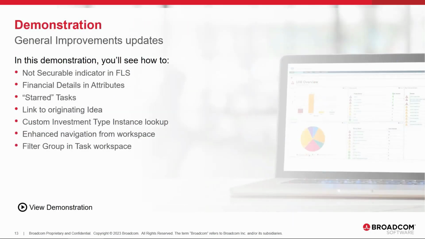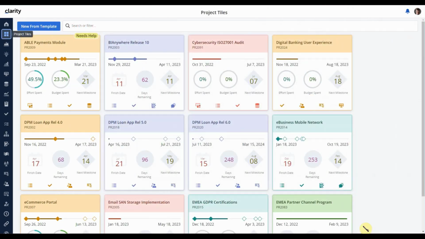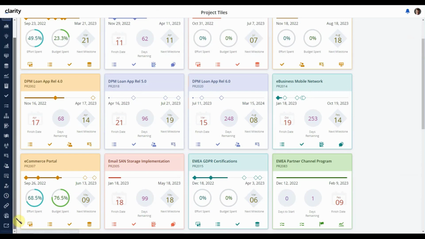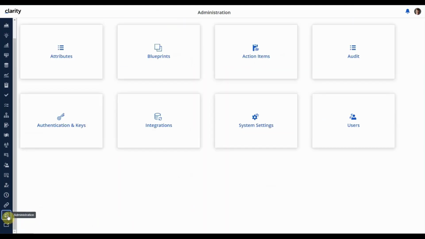With that, let's see the product in action. So here I am in Clarity 16.1.1. The first thing I'm going to do is navigate to the Modern UX Administration.